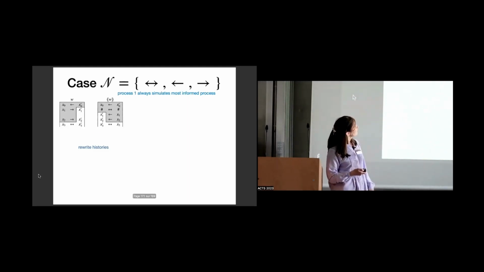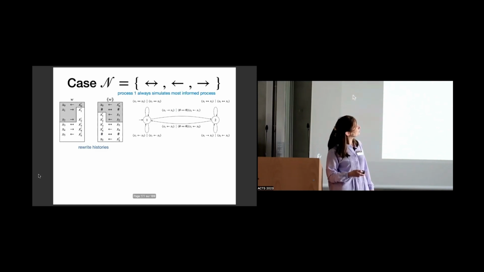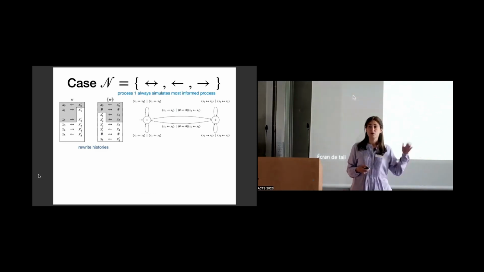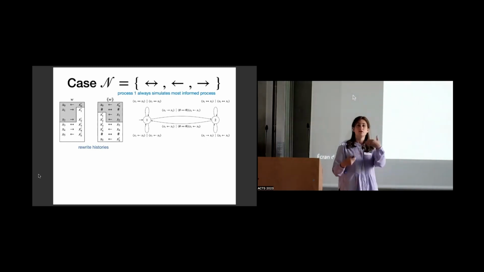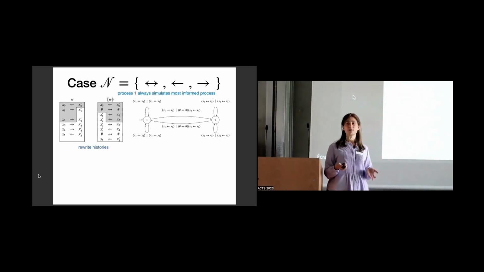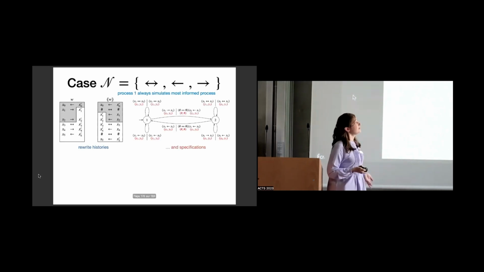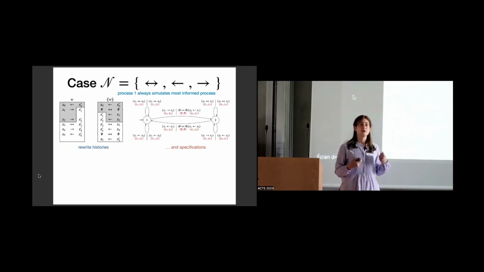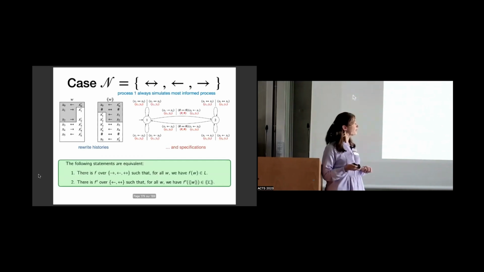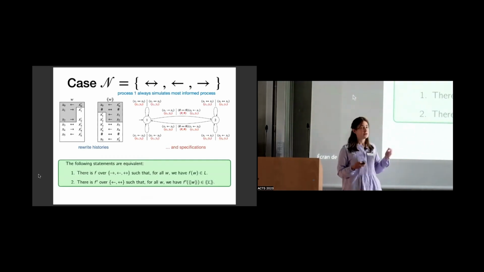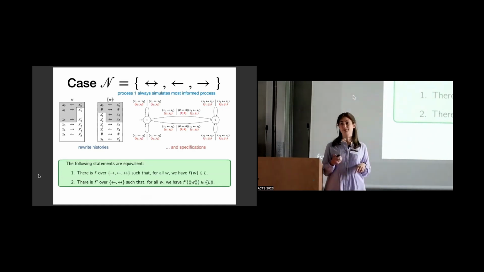So you can rewrite all the histories and use a transducer to transform the real inputs into new inputs where you have dummy synchronizations from time to time that allow process 1 to always be the most informed of the processes. Then you also rewrite the specifications so that when process 1 is indeed playing the role of process 2, it outputs what process 2 is supposed to output, otherwise it won't work. And you can show that you can reduce the biggest problem to the smallest problem we've just solved. Okay?